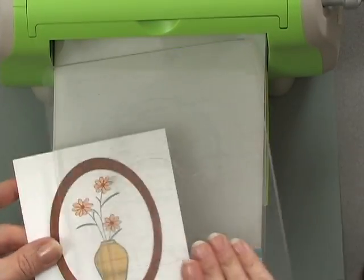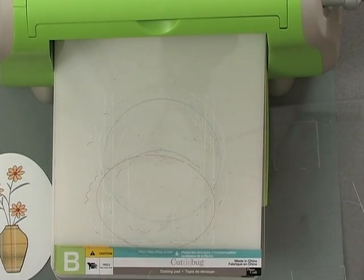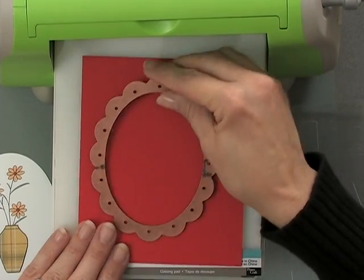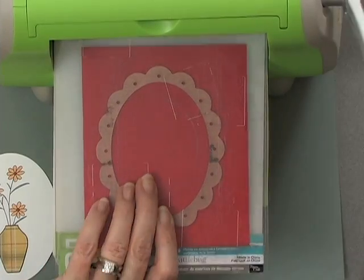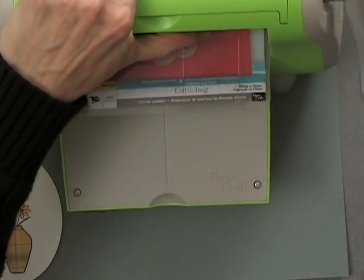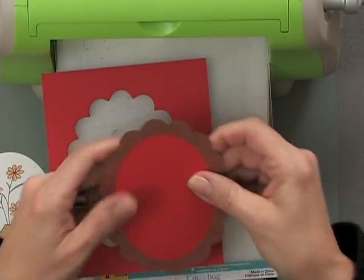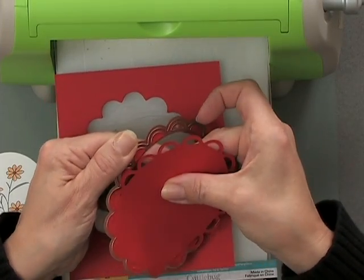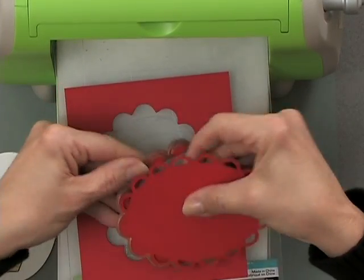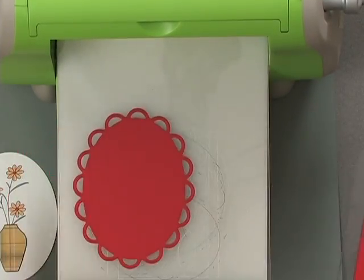And while I have the Cuttlebug here, I'm going to also cut out that pretty lacy oval using a piece of Red Hot. Again, A plate and B plate, and then the C plate on top. This one sometimes can be a little bit tricky to pull out, but just jiggle it a little and it'll be fine. And there is my lacy oval.